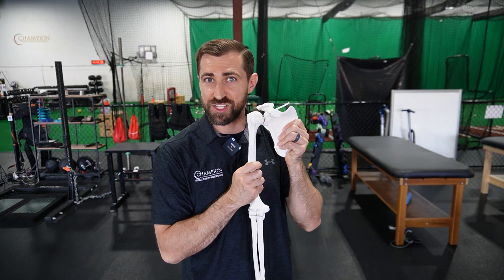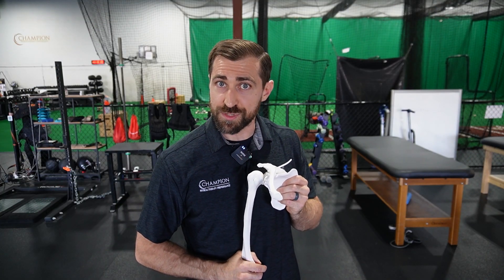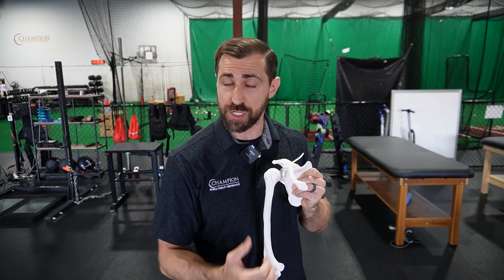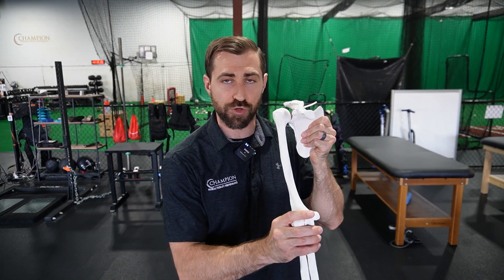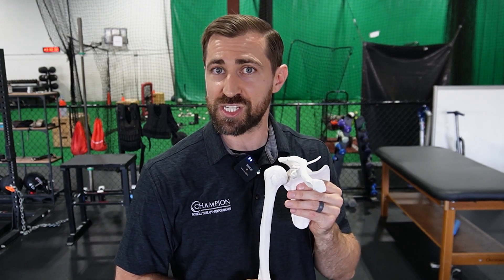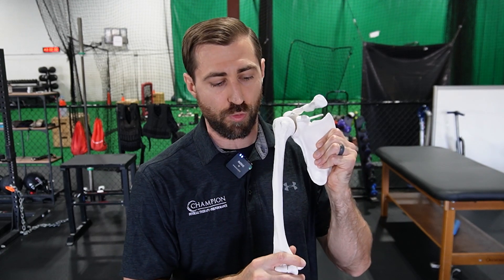You'll also see folks that have pathology of the rotator cuff have more activity along the biceps — maybe the long head of the biceps is trying to make up for a lack of activity from the rotator cuff. The long head of the biceps is going to be active when we do any sort of elbow flexion, any sort of supination, but it's also going to be active in the first zero to 30 degrees of shoulder flexion because it crosses over the shoulder joint. So when we give exercises to our patients, we can give them shoulder flexion exercises and elbow flexion exercises.